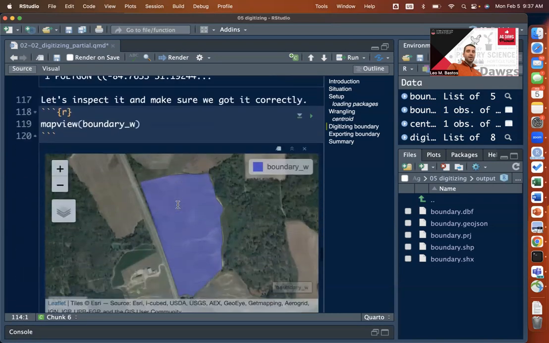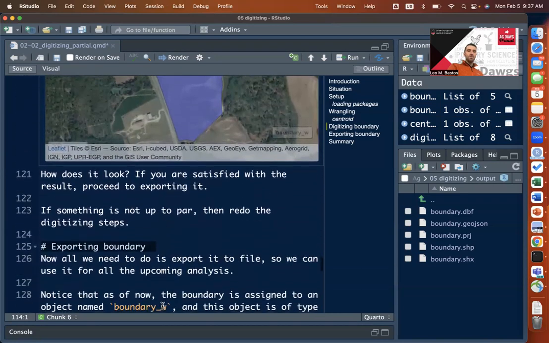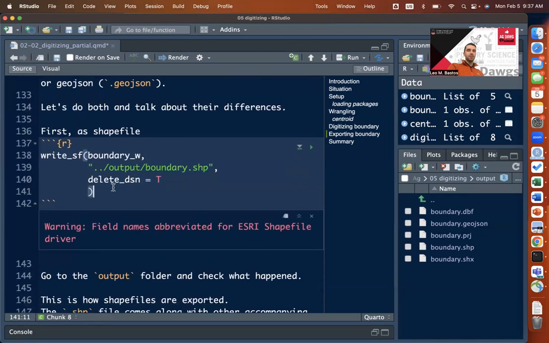And I'm telling all that because even though shapefiles are the most common because they were the first in the industry, as you can see, if I ask you, hey, can you send me the shapefile of your field? What some people would do is send you just the SHP file and not the other accompanying files. If they do that, you will not be able to open that file in any GIS. Does not matter what GIS it is, you're not going to be able to open. For you to open a shapefile, you actually have to have all the accompanying files with it.